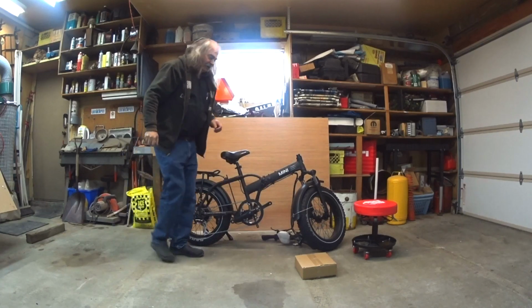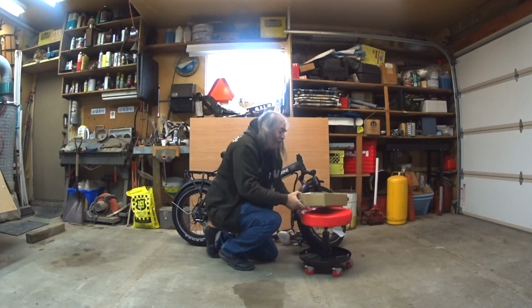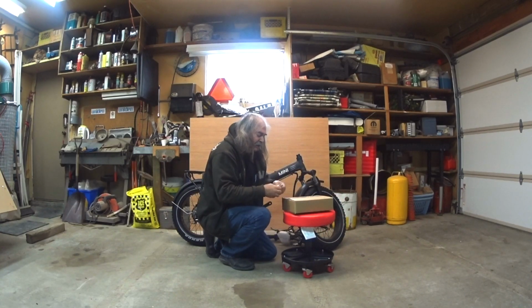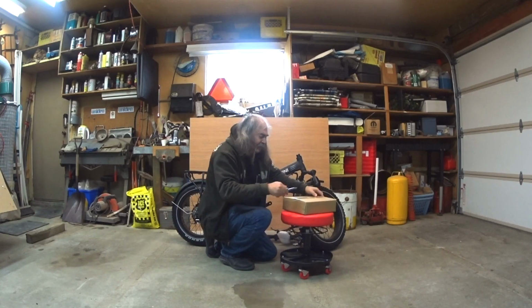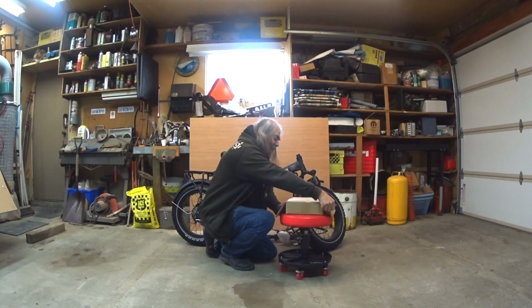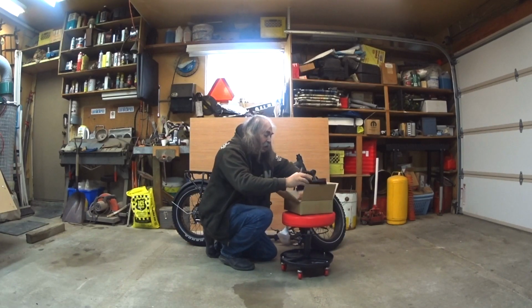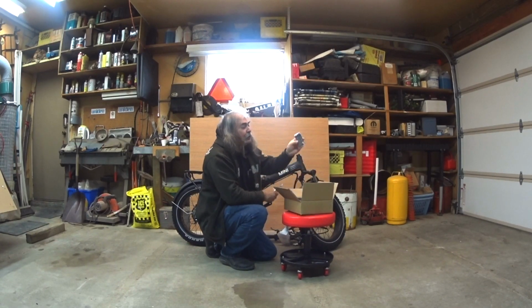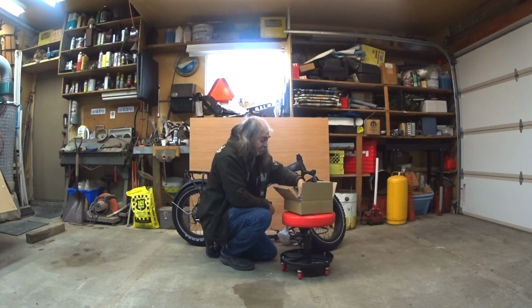the goodie box. This will be the charging unit. And a manual. And a chain slap guard. And the pedals. Oh my goodness, they included something new. A wrench set. They didn't have this with the Spark bolt. This makes life a lot simpler.